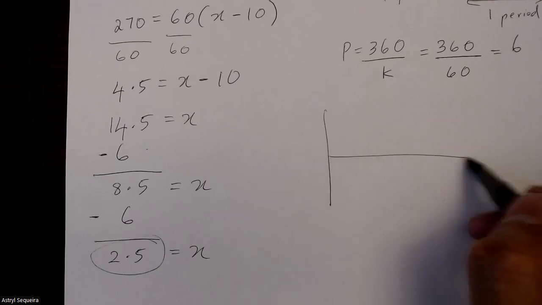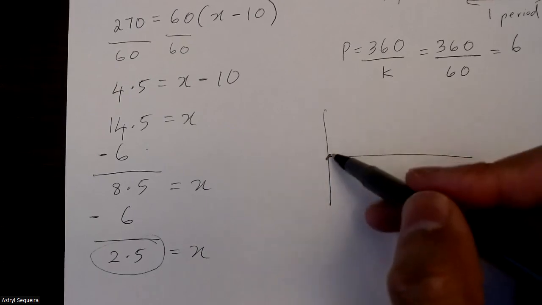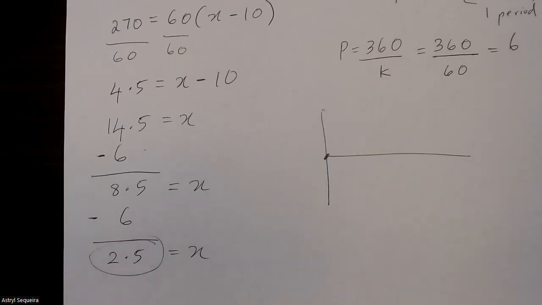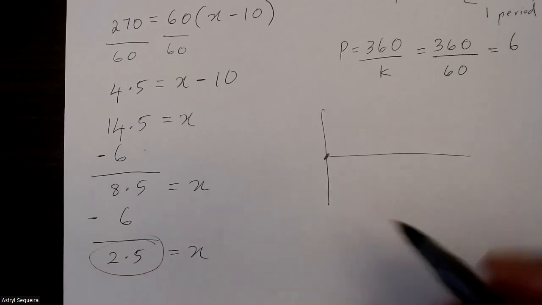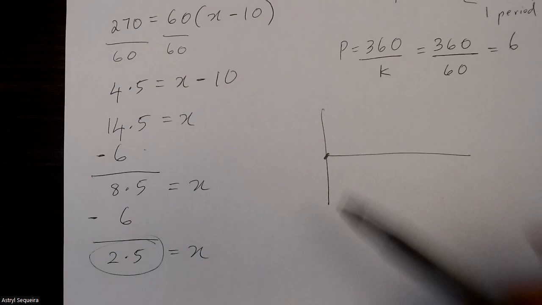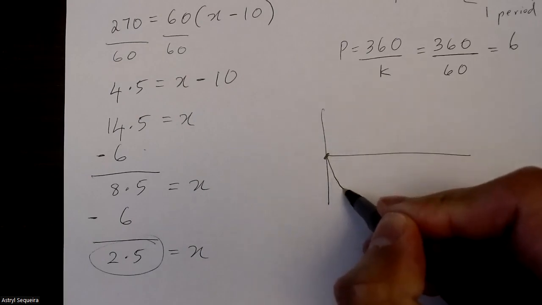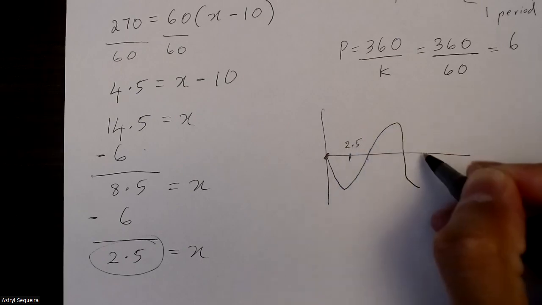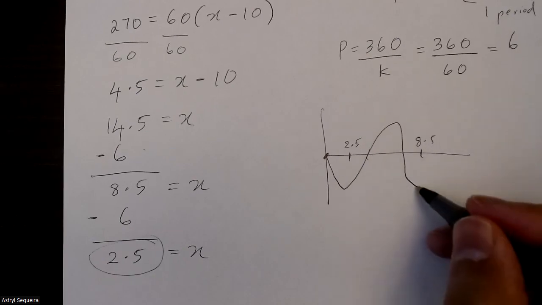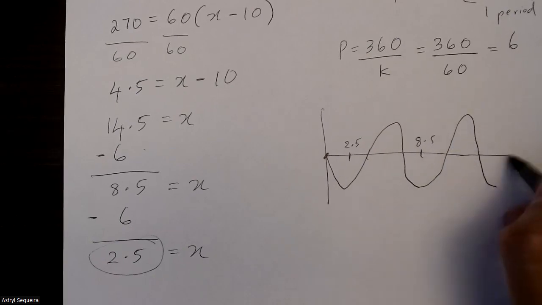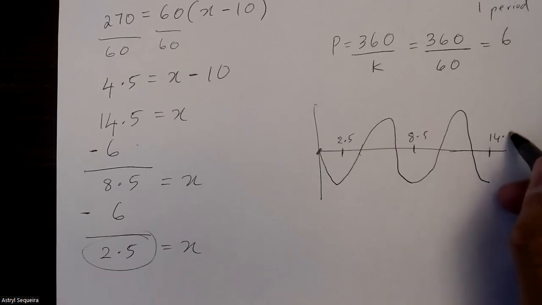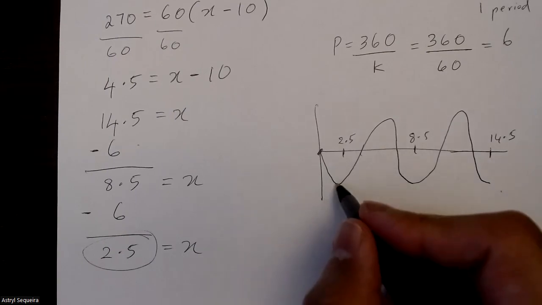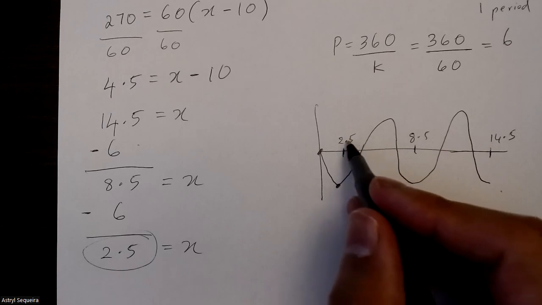Again, if you think of the sine wave, I'll just draw it out really quick. This is not accurate, but it's phase shifted, so it's not a regular sine wave. My first minimum, -1, is at 2.5. So this is what it looks like. And then the next minimum is at 8.5, and then the third minimum here is at 14.5. This is what I initially found, but then I went back one period to get this one, and I went back another period, and I found my first solution here as 2.5.